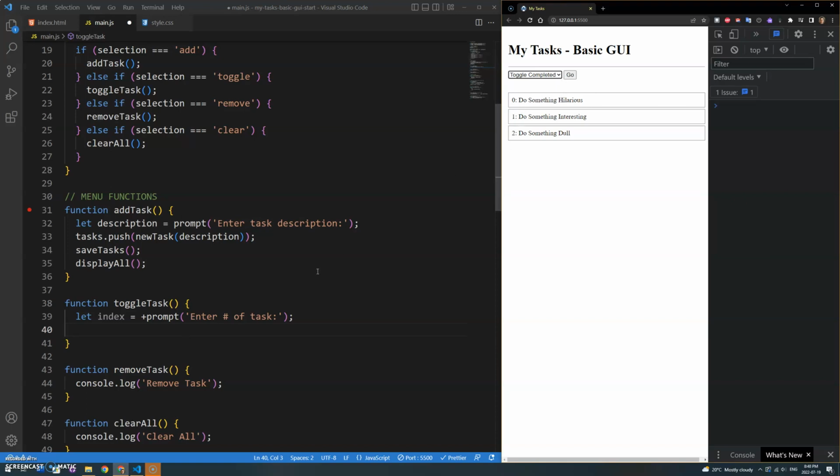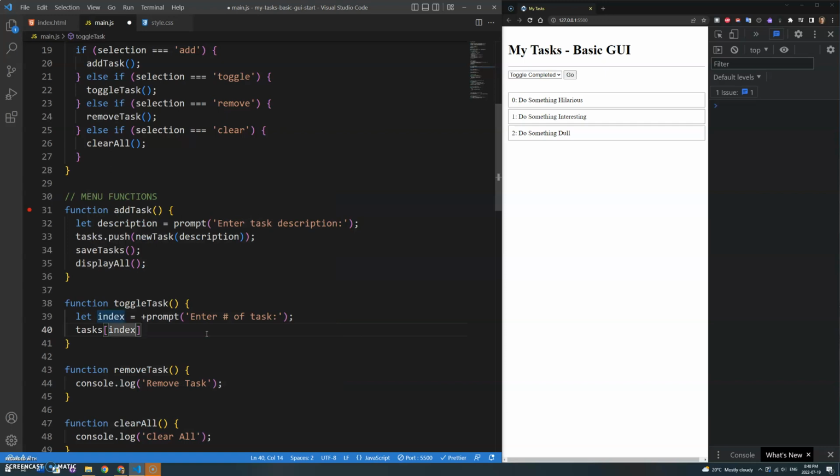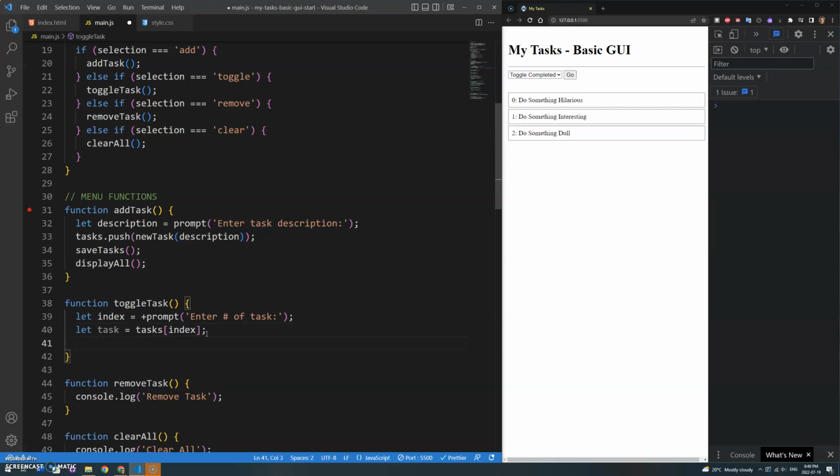Okay, and then what I want to do is if I would then go task at index, that would give me the object. So, just to make it easier so I don't have to go task at index all the time, let's just store the task that they want in a local variable called task.